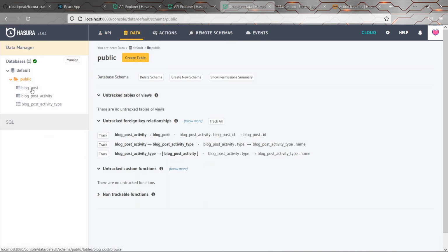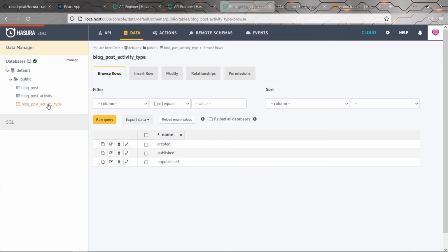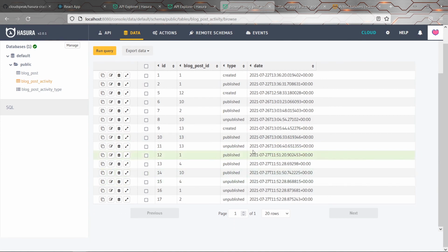Let's go to my data. Let's have a look at my blog posts. And what I'm hoping to see, it looks like it's worked quite nicely. I've only got one that's published, and that was the one from yesterday. All the others are unpublished, so that's worked really nicely. What's also really cool is that you'll find all of this stuff will have appeared in the activity log, because even though you changed the publish state via a SQL query, the events will still get triggered. So by archiving these posts, it will generate unpublished events for all of them. So everything works together quite nicely.